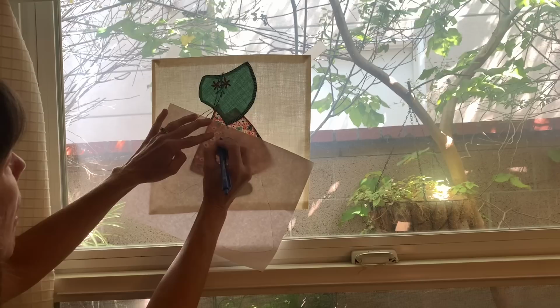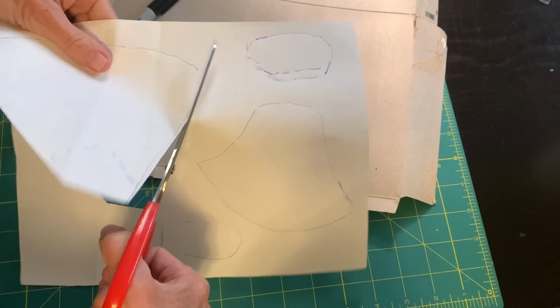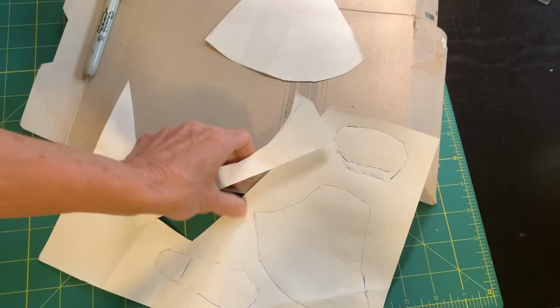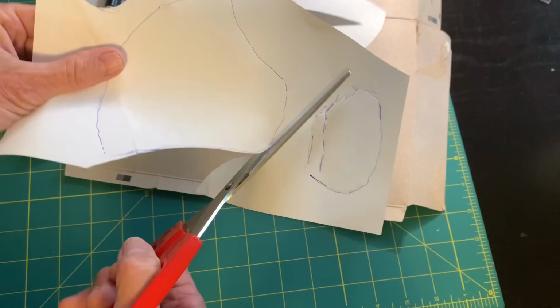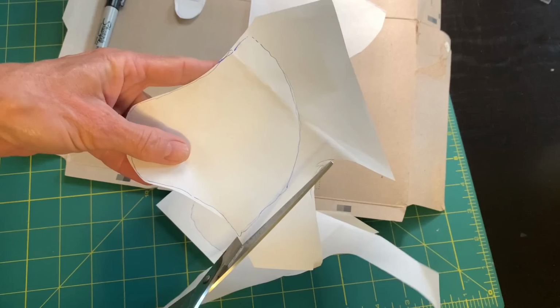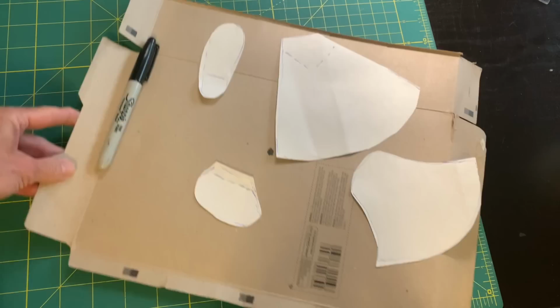So I'm going to draw my patterns and make a few. This quilt block only takes 4 pieces. Here are my 4 little patterns, and there are many ways to applique, and I'm going to try to applique the way this quilter long ago did her applique. I am going to make my little pattern pieces, my templates, out of cardboard. So to begin with, I needed paper to give myself the pattern, and then I'm going to cut all of these little pattern pieces out of this cardboard using an old cereal box.